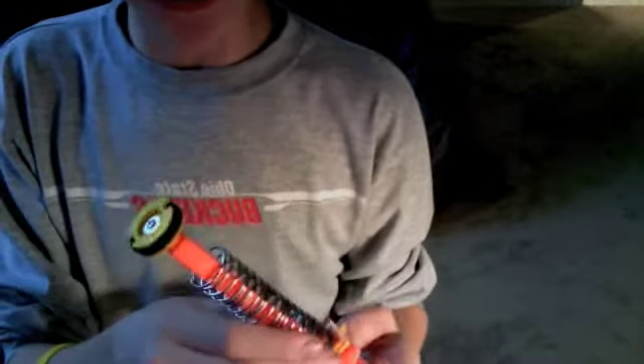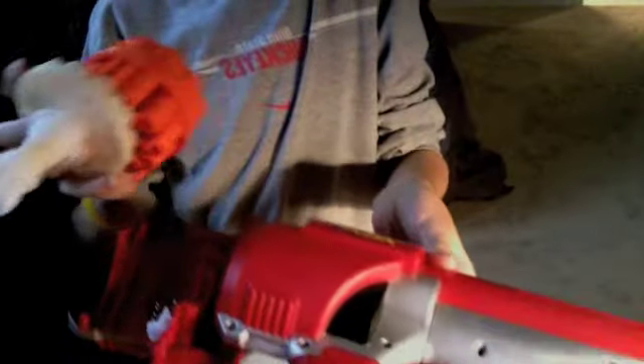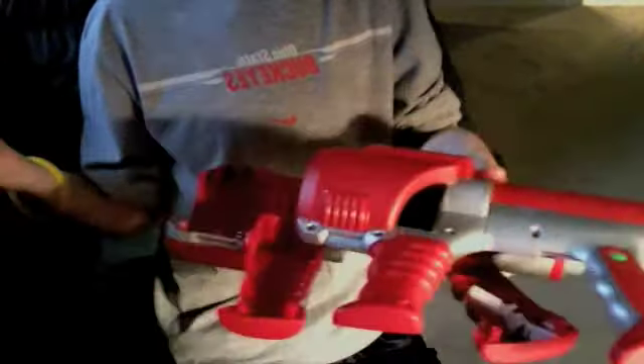It's called an O-ring, and it really helps the performance a lot. I also added another spring — if you can see, it's kind of denser right here. There's a spring from a gun called the Dark Tag Blaster. It looks something like this — mine's taken apart and I'm trying to put it back together. I don't know if I'll be able to since I took the spring from it, but this is what it looks like. My suggestion for putting it in is kind of screwing it in, twisting it. To get to the spring you'll have to unscrew this one — it's really easy. Once you do that, you'll have it, and you can add another spring if you want. Just make sure it works.